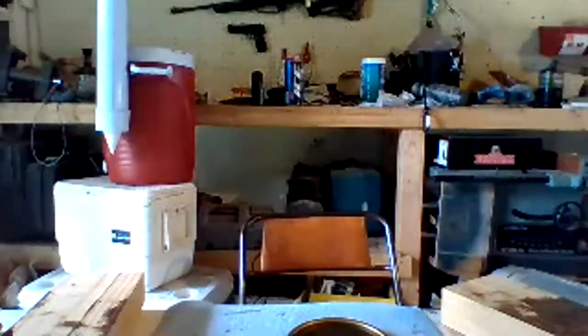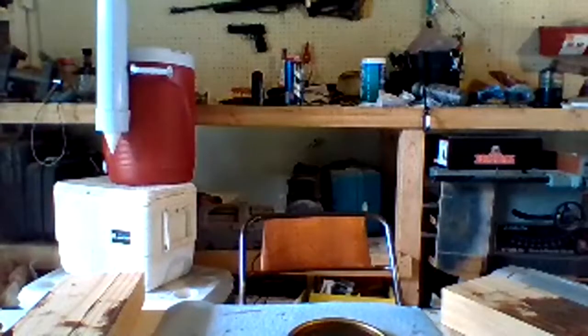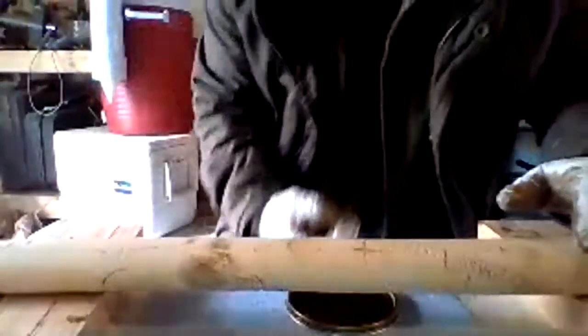I'm gonna go ahead and set it over here to dry. Next up. Now, y'all didn't see me carve this one, so each little picture on it will be a surprise, huh? I guess you can already tell there's a guitar right here. Go ahead and start with that.